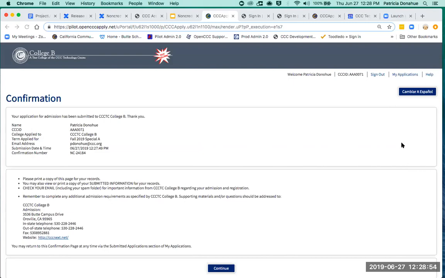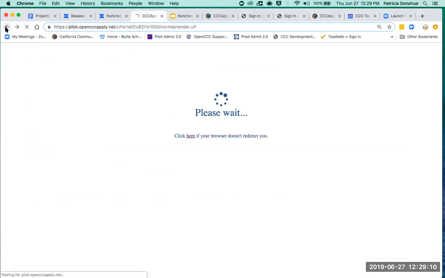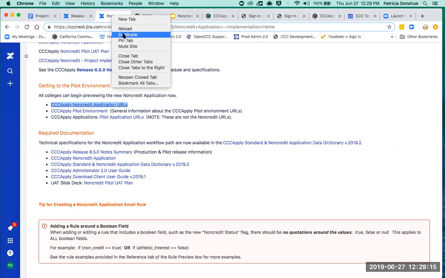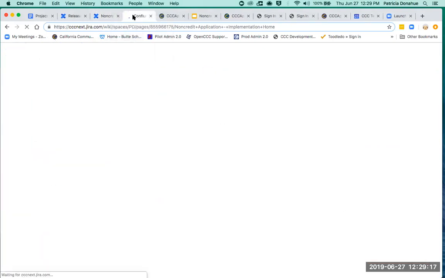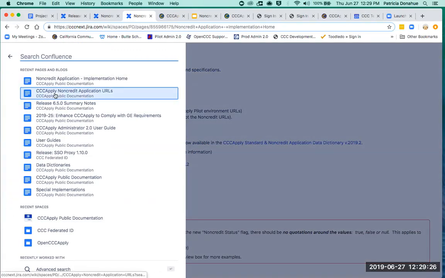Yeah, so the first question is, how do we get access to see, I'm assuming the pilot instance, for our specific college? Okay, great question. So I just happen to have this page open. Where'd it go? Oh, so I clicked on it in the beginning. Let me do this again. This is something that I learned today as I was doing this demo. I'm going to make these links not open in a new window so that you don't lose your page, but actually I don't think it really matters to you.